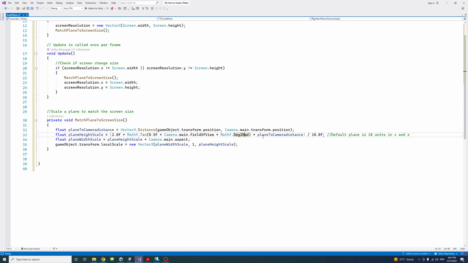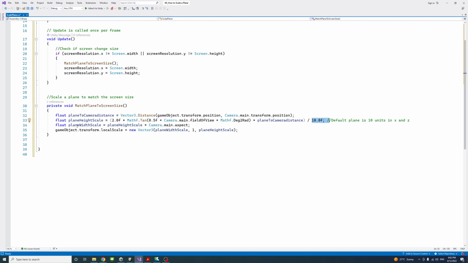Then we multiply that by the distance we got here. Then we divide the whole thing by 10 because, as I mentioned, the default plane is 10 units on the X and Z. Every 1 unit of scale corresponds to 10 units, in this case the height that will be on the Z, so we have to divide it by 10.